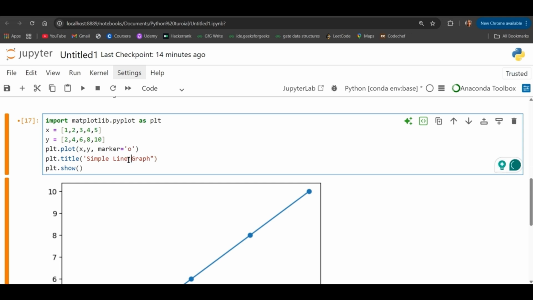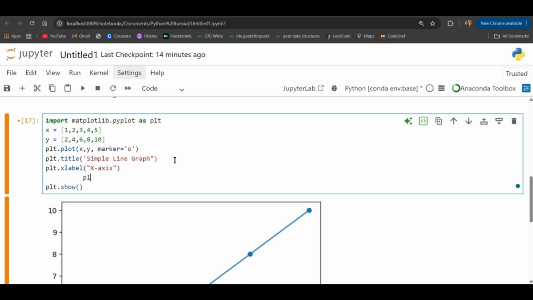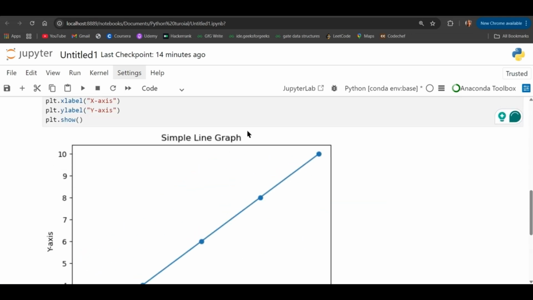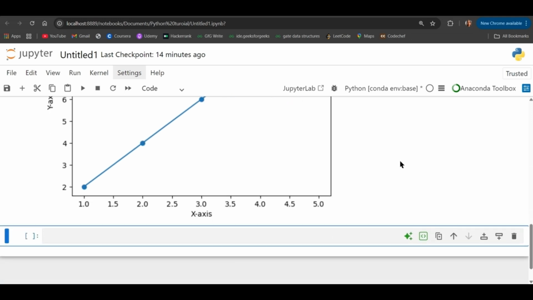So this is a title, and I can also give the x and y label. plt.xlabel, x axis, plt.ylabel, y axis, enter. As you can see, the title is displayed, the x-axis title, y-axis title, all the labels are also displayed. So one line of code and you get a beautiful chart right inside the notebook.